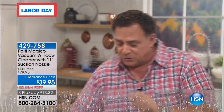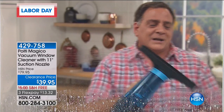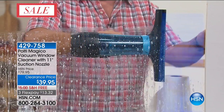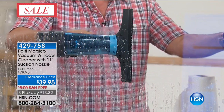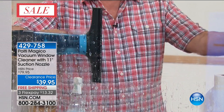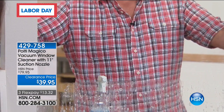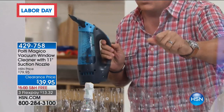So now I'm going to take my Magico, I'm going to come back, put a little bit more on there. That's fine. All right? And look at the difference here, because nothing is going to go down. It's not going to streak, it's not going to run. See the difference right there? When the Magico goes across, it's clean, there's no running. So if you've got something underneath this, you're like, you know what? I don't want anything to run and fall on my carpet or anything like that. The Magico is going to make sure that doesn't happen. That is actually sparkling clean. It is sparkling clean. Really gorgeous.